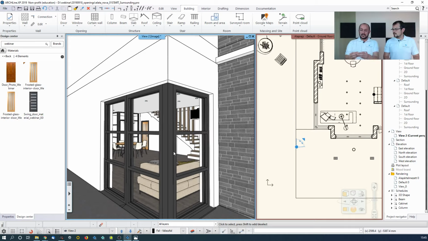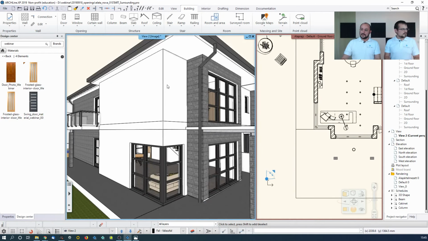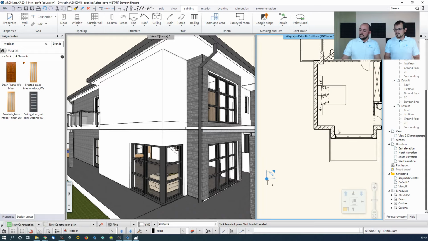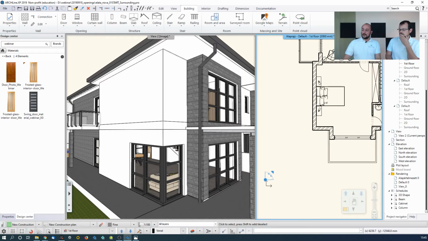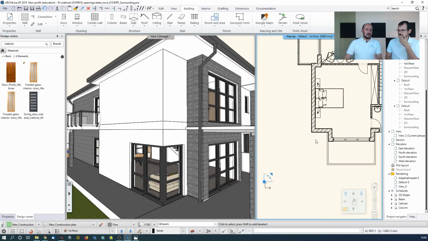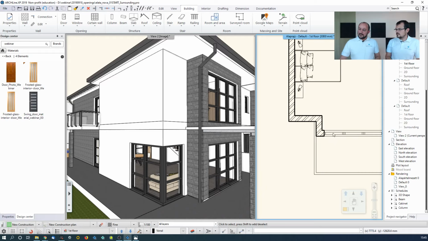Let me just demonstrate how that would by default go if I would like to create something like that. So I go one floor upstairs here, and with the 2D as well. So I will place 2 new windows here. And again, let me show you one tool that I use quite a lot, because I like that when I would like to create something that is already existing on the drawing, but I did not save it into the libraries, or I did not create a style, I can use the create similar tool.